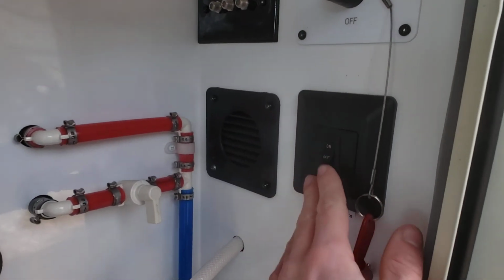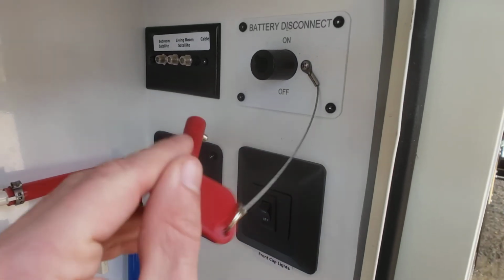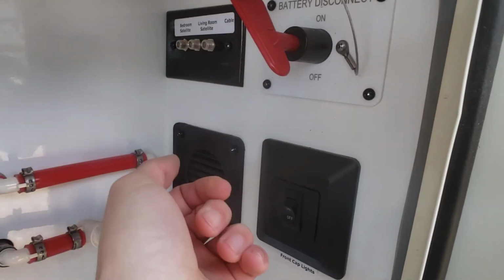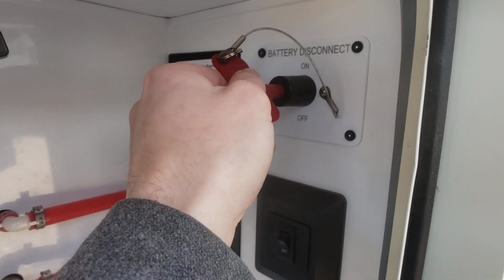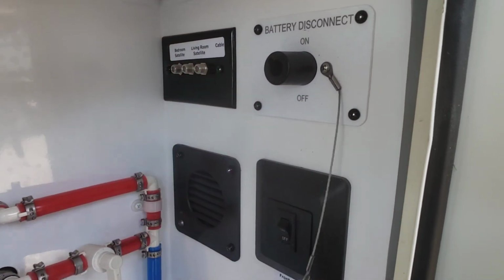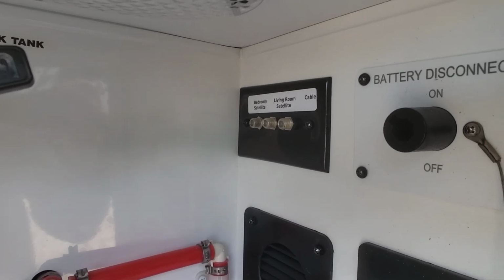You have a switch here for your front cap lights. I have that on, so I'm going to switch it off right now. Battery disconnect is just a little pin you're going to stick into this hole, and if you wanted to disconnect the battery, which I won't do right now because I have components on the inside, you just turn that and it will lock itself in, so you can't take it out. You can only take it out when the battery disconnect is off. So you have a couple access points to bedroom satellite, living room satellite, and cable connections.